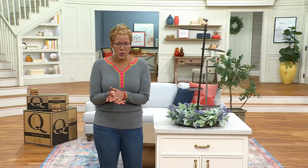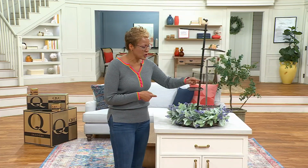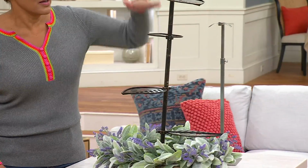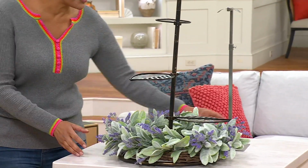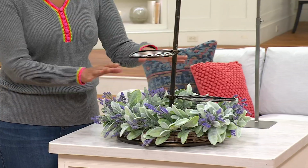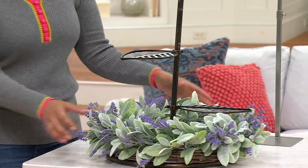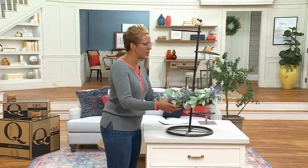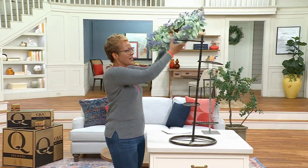It is the 24-inch faux lavender lamb's ear wreath. Now, I actually was just presenting to you that 5-tiered planter, and Jordan Carson just showed me, she was like, you know what, I can put a wreath around the bottom of that planter, which I think is so cool, and then put your plants right up so you've got that wreath moment. But I just needed to show that to you. Here I'm gonna take it off, deconstruct it as an idea.